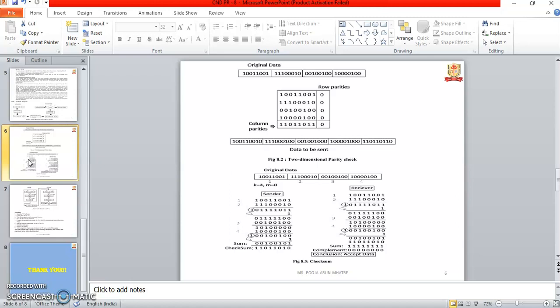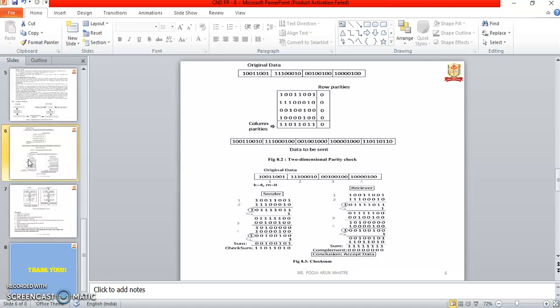So here is the 16-bit data, that is 100111001 and 1110010. So we divide the data into 8-bit parts, and the K section is the K parts, that is 4 parts, and each part contains 8 bits. So after we divide the data into K parts, that is the 4 parts, we will add the 4 parts together. So here is the addition of the bits.